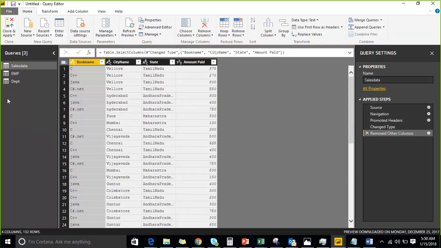Okay, so I have book wise, city name wise, state wise, amount paid.